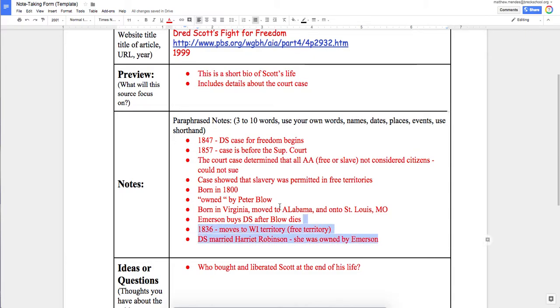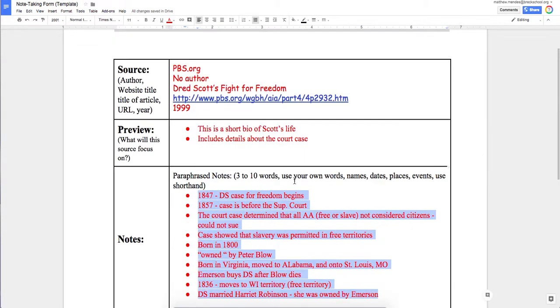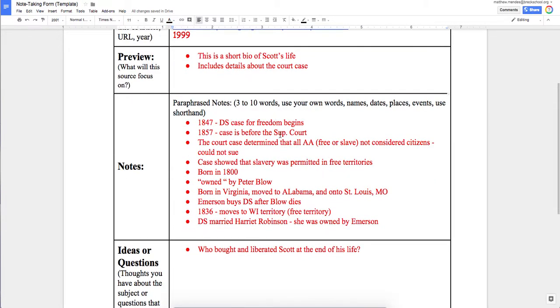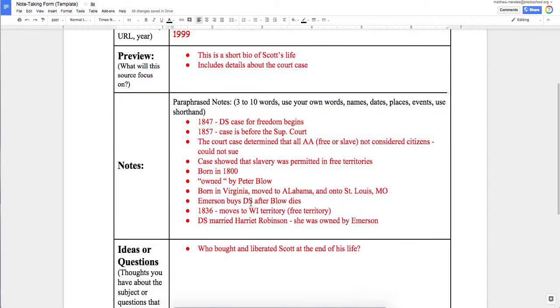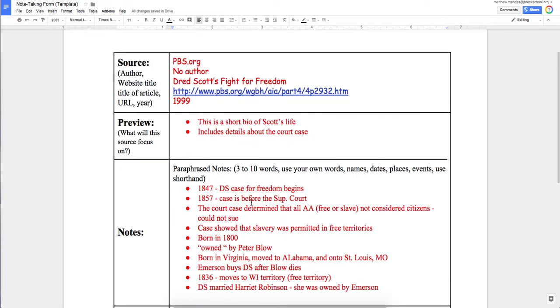Now, from that single source, I only read 2-3 paragraphs, and that's how much I got. You can imagine from one source, you're probably going to get about 25 to 30 notes. So when all is said and done, you're going to have well up to about 150 notes on your source or on your topic. So this is kind of a premature version of what your notes page will look like.